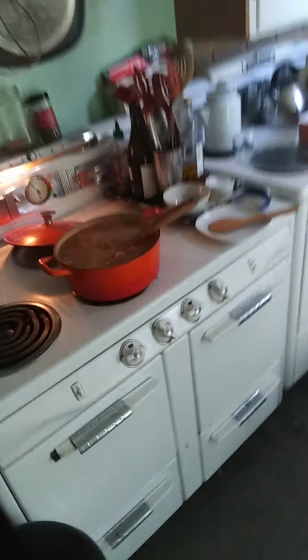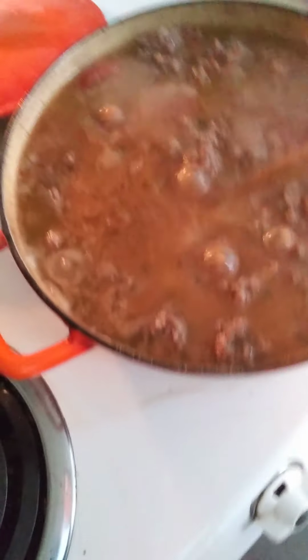I gotta say, this is looking like some mighty fine lasagna. Yep. Got that sauce cooking away nicely there. That's our meat sauce, that's our tomato sauce. And now we're gonna get started with our dough.